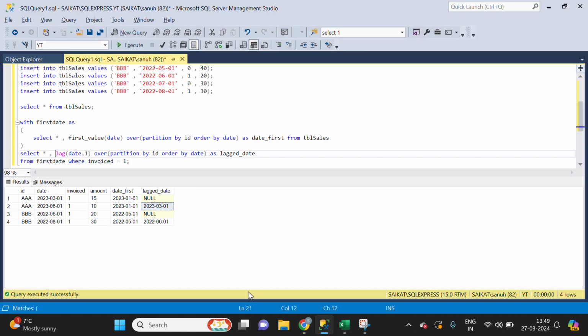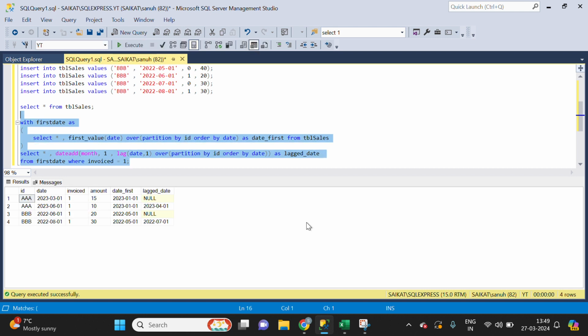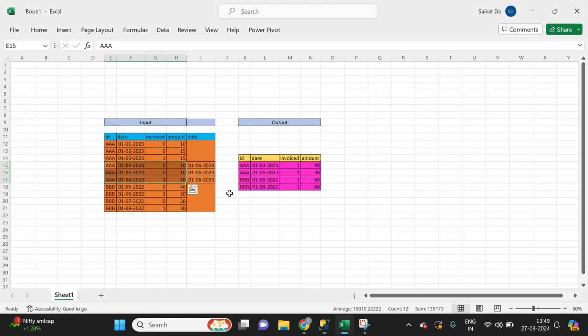You can do it in different ways, but what I prefer is to use date add with month, and add 1. That will do your trick, right? If we add 1, it has to be 04. If I run this now, it will become 04, so you get the bucket. But the problem is you get null also. In those cases, when there is null, it will be the first value, right? When this is null, this will be exactly the first value.